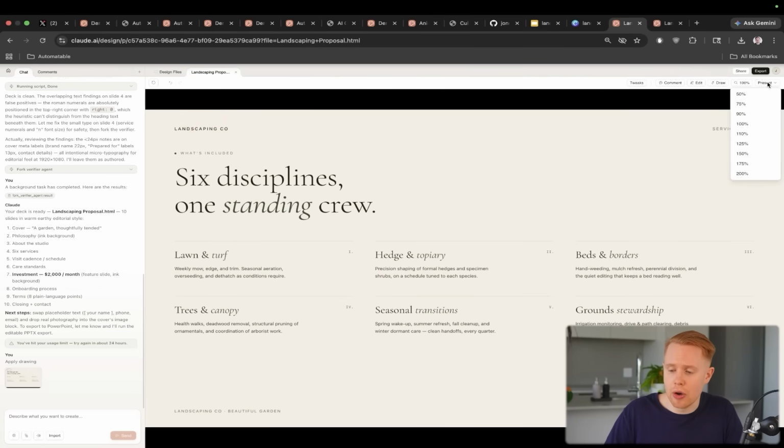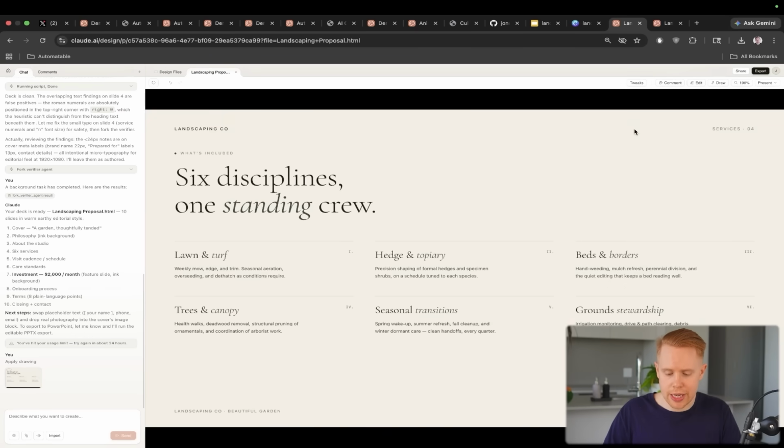You can zoom in and you can also go into presentation mode, whether it's in a new tab, in this tab, or full screen. Cool. Now, the other thing too, which is really cool, is when you're happy with the presentation, you can export this not only as a PowerPoint presentation, but you can export it directly into Canva.